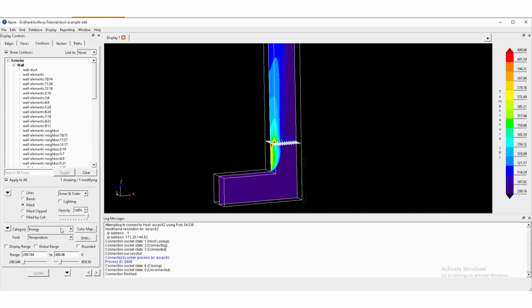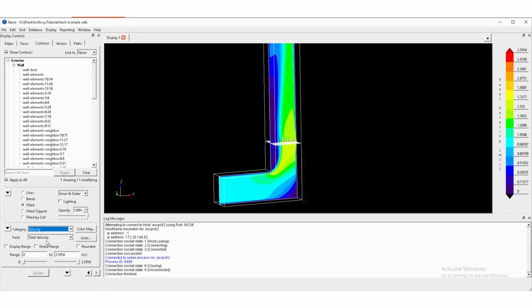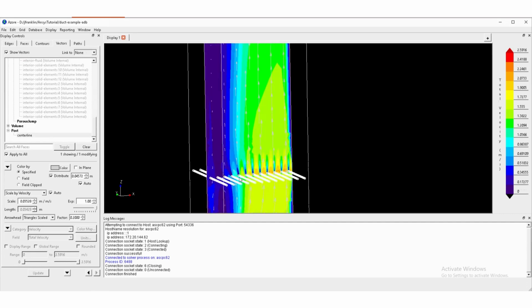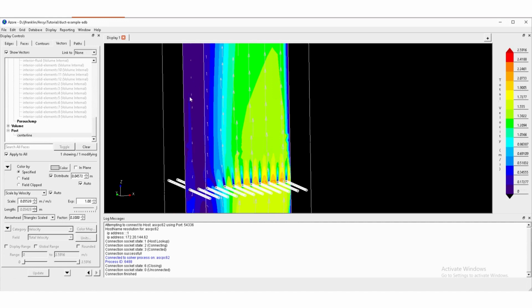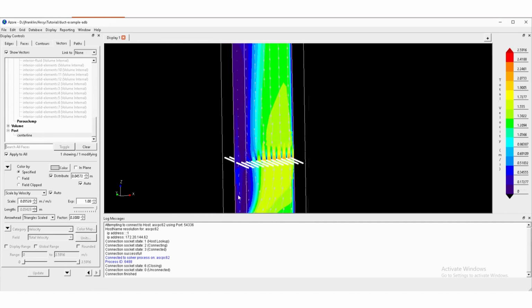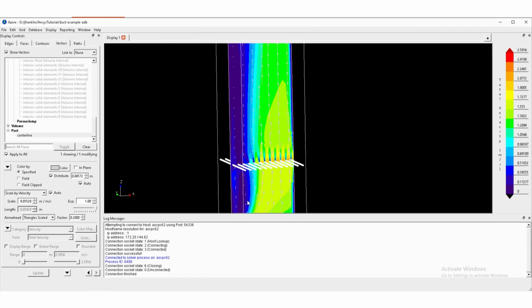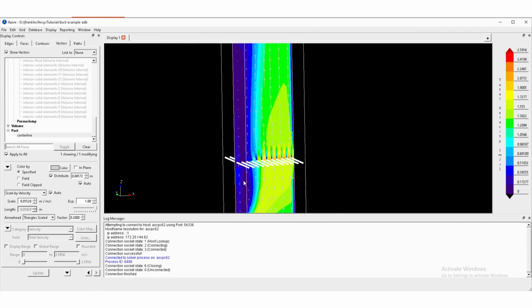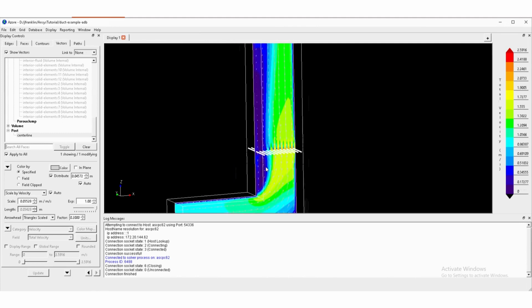So let's go over and look at the velocity profile just for a moment on that surface. You can see as it goes around here, you have a high velocity over here and a low velocity over there. Maybe we want to take a look at the velocity vectors on that surface. So let's just do that. We can look in here and look at those velocity vectors. You can see where there's a recirculation zone. And so that explains why we have some heated gases down below that array right there.